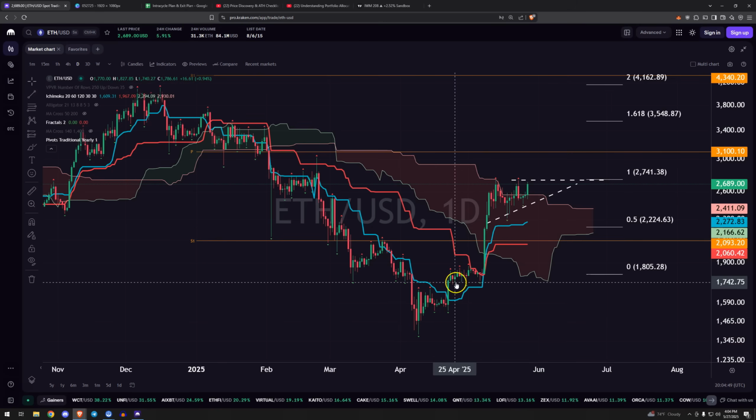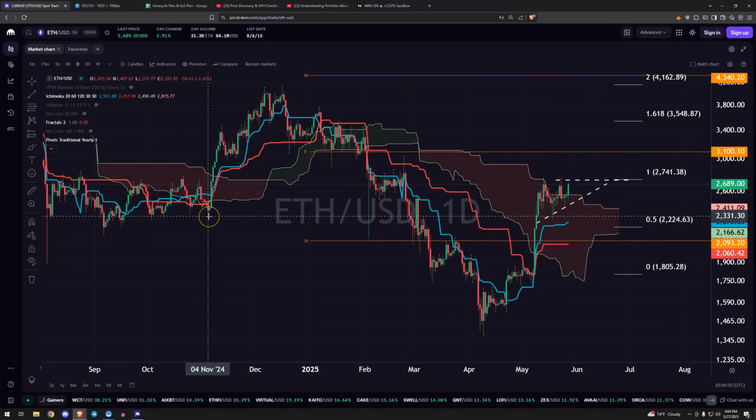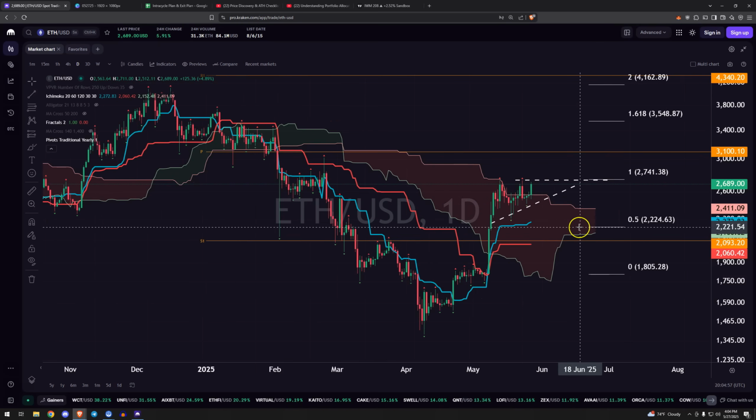This is the best ETH has looked on the daily since November 2024. I liked it better back here because it was flat for an extended period of time. But this is just as easily tradable as it was back here. You'll notice it tried to get out of the cloud. It couldn't break the cloud for a long time. And we tend to see this. The cloud just knows. That's where the resistance is. Sounds like voodoo magic, but just backtest it, right? So here we are. Not a lot of bearishness on this.